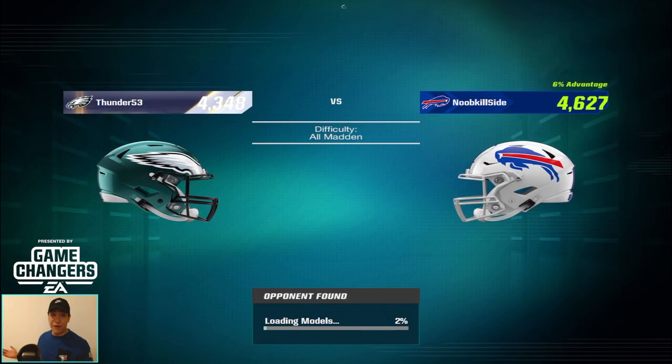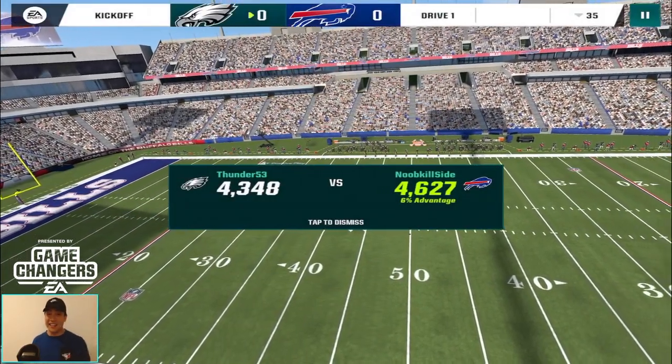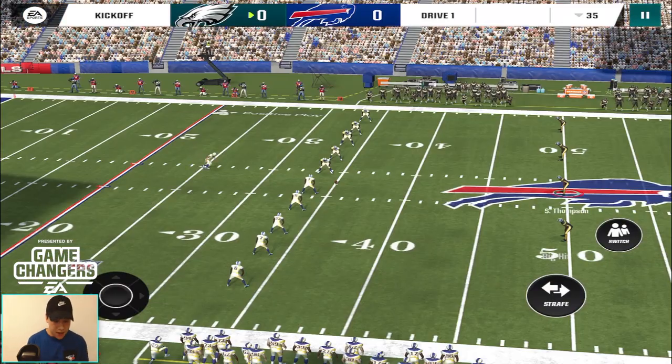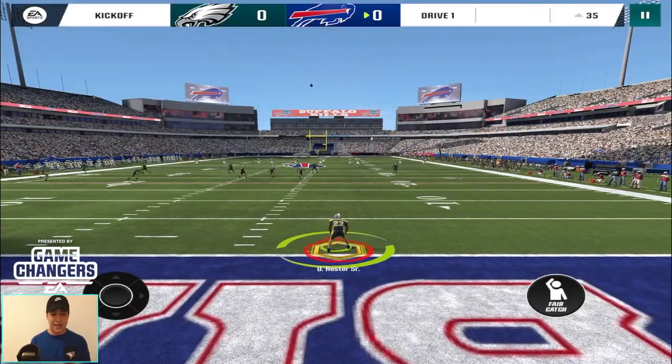All right, guys, so we found our first opponent, a Philly fan. We had Jalen Hurts, and now we got Josh Allen. So we're going against the Eagles. It looks like we do have a 6% advantage. We're playing at home, too, so Josh Allen should feel comfortable out here. Let's see what we got going for us. Let's get it going.